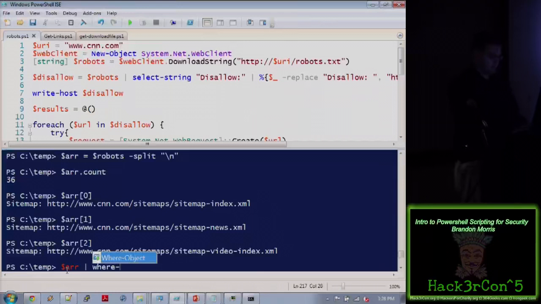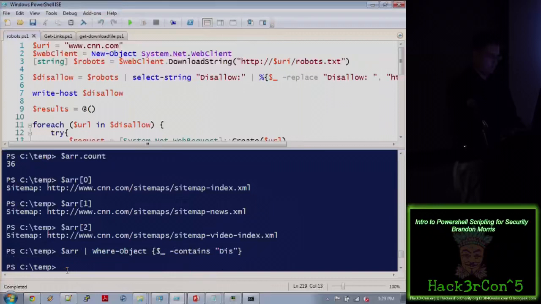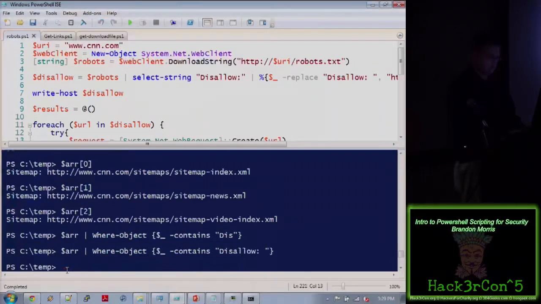And here, if I do the Where-Object, $_ it's going to pass each value in one at a time. Dash contains... that's what it is.